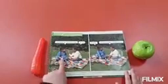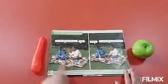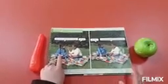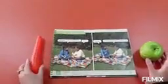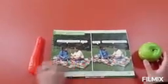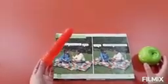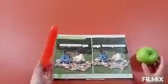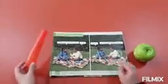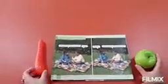We can see a girl and a boy in a picnic. Okay? Girl says, I like apple, but I don't like carrot. Boy says, try one. Kiji, do you like carrot? Yes, I do. It's a healthy food. Girl says, it's okay. Boy says, fruit and vegetables are good for us.